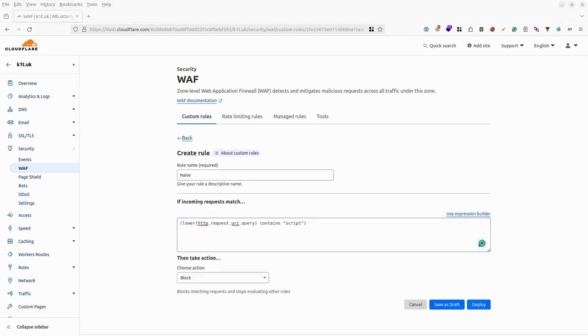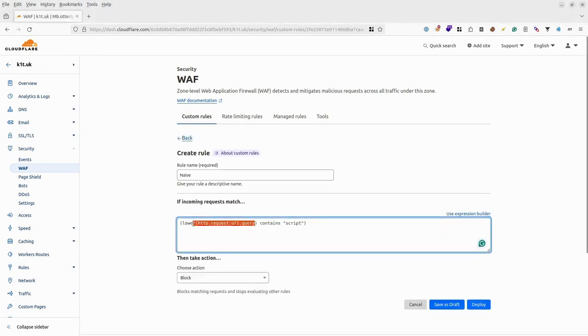As you can see, it just takes the URL query string, converts all characters to lowercase, and compares it against the string script. It will block a limited amount of XSS queries that contain script tags. We will be replacing this for blocking certain SQL injection queries. For instance, we could block words like select, union, etc. But before that, let's go to the terminal and check the offensive side.